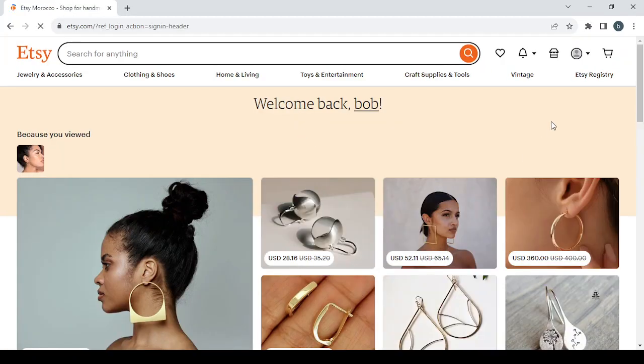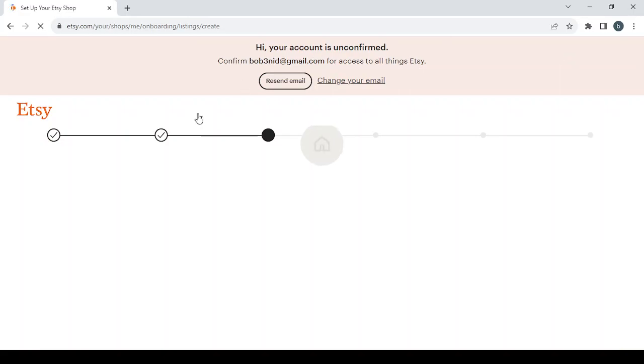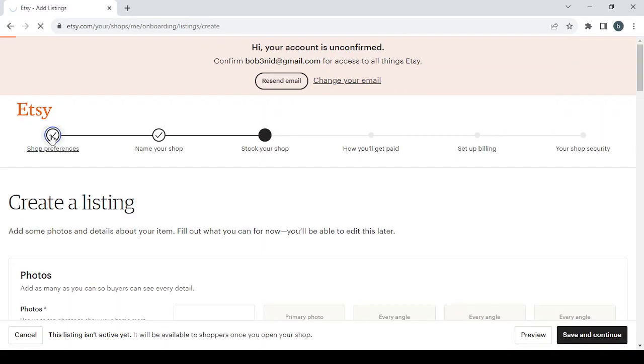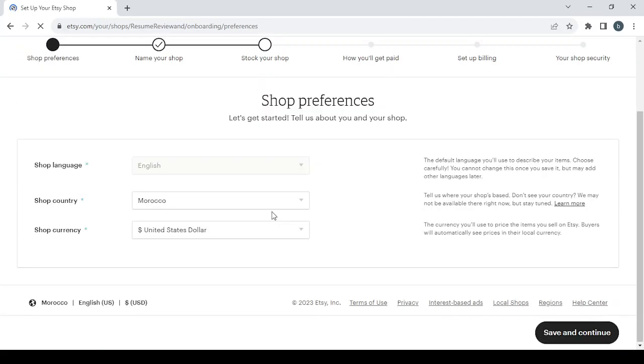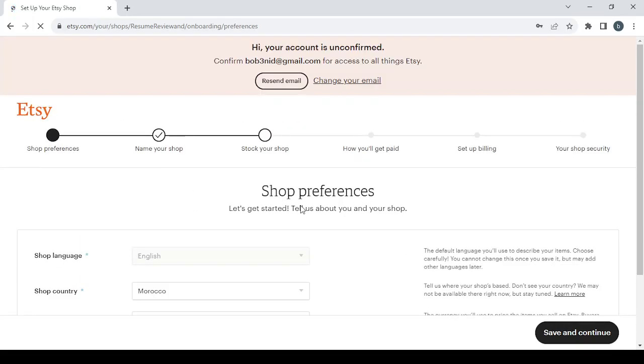and then you click on this button in your top right, which is the shop manager button, and by clicking on it, it will take us to set up our Etsy shop. So here, make sure to start from the shop preferences, and here let's get started.